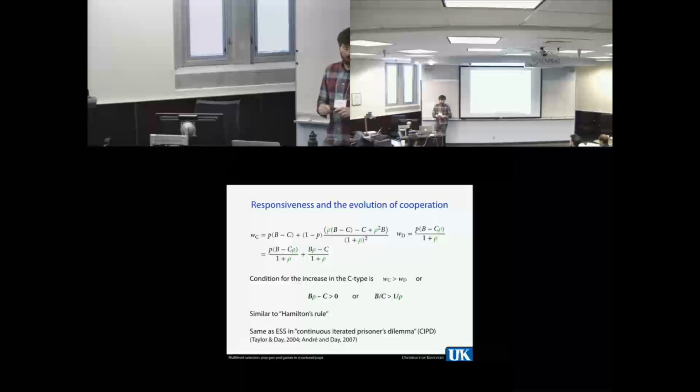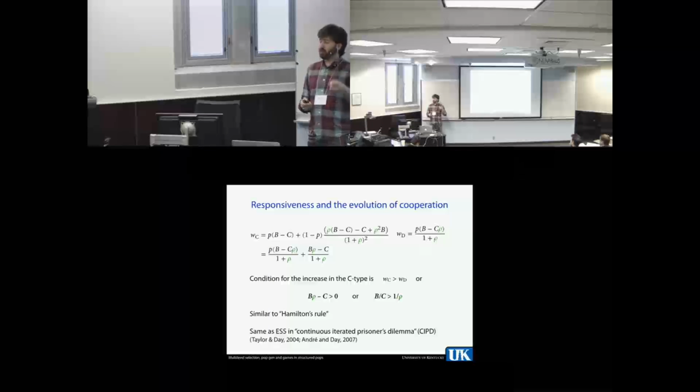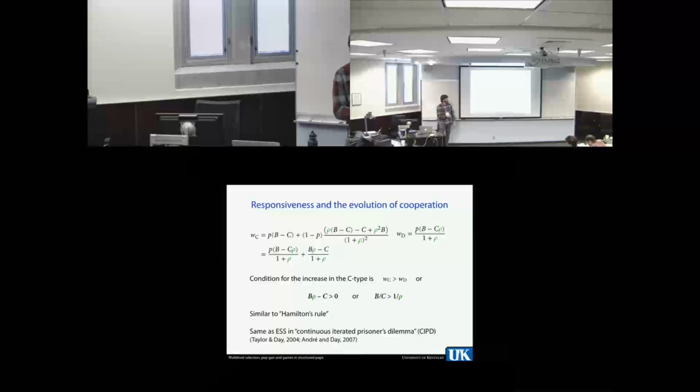If you've ever looked into game theory a little bit, there's a theorem called the Folk theorem, which says that in these repeated games, any possible payoff outcome for the partners in a repeated game is a Nash equilibrium. And that's the same idea. There's a kind of neutral stability among these different equilibria. So it's often the case that we need to add in things like population structure to see when a specific value of rho evolves over another.